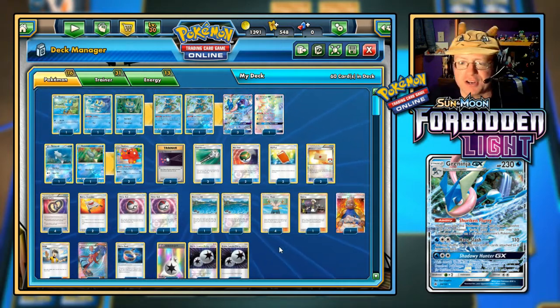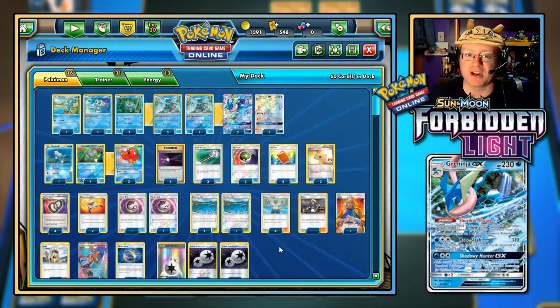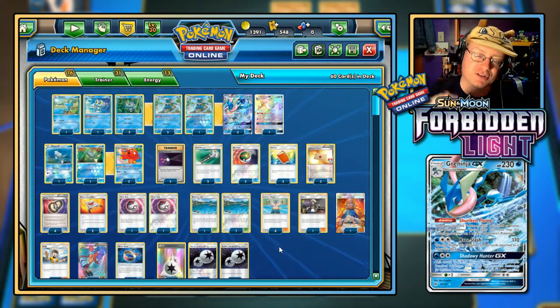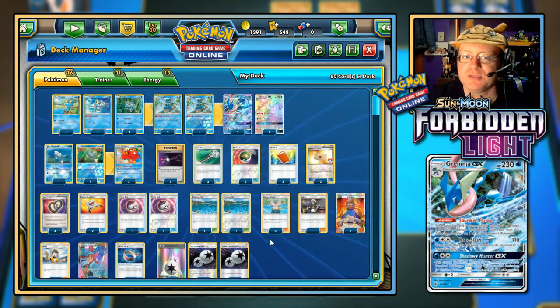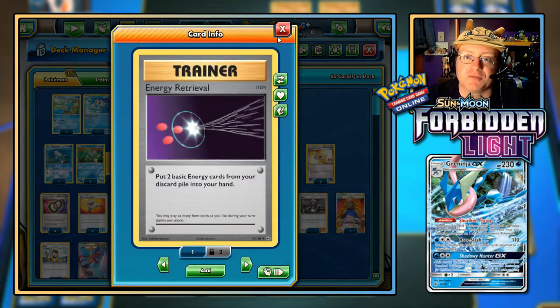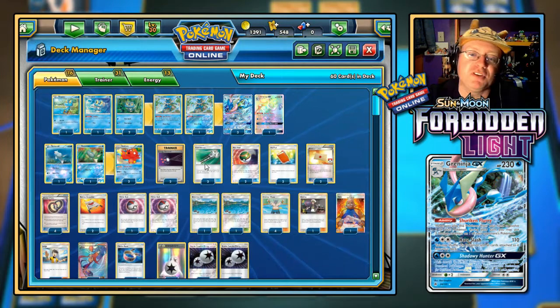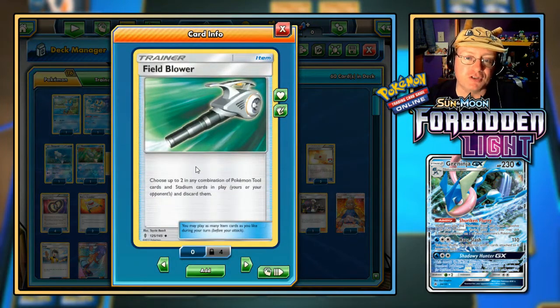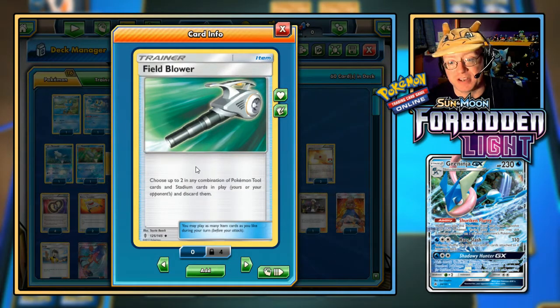Now, onto the trainer cards, of course. The most important part of a deck, I would say, many people would say that, you have to fuel your deck with all these cool trainer cards, and I got some good ones. I got a couple of energy retrievals, bring back 2 basic energy cards from the discard pile. Kind of basic. A couple of field blowers, highly recommended in every good competitive deck. Choose up to 2 in any combination of Pokemon tool cards and stadium cards in play, either player's side, and discard them.